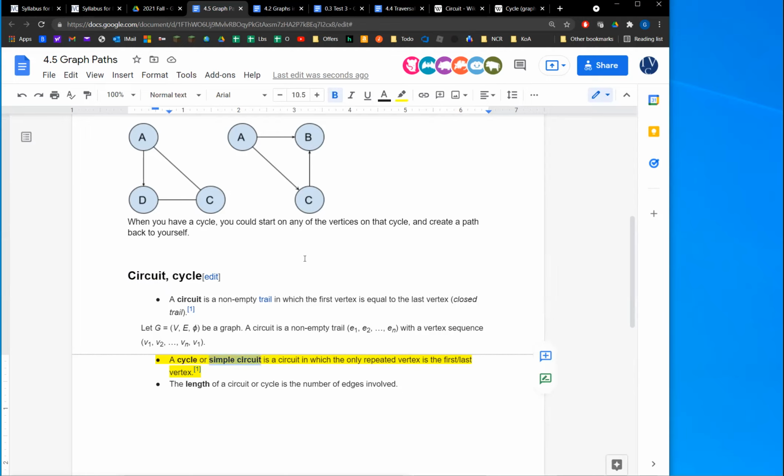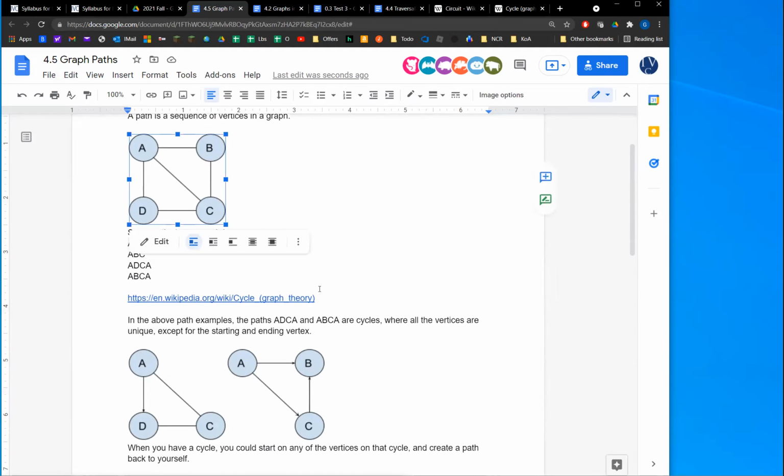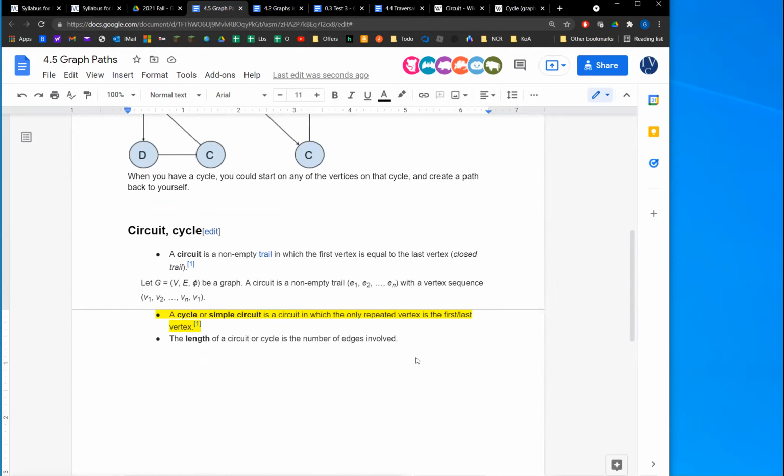So we can go back to our original graph and roll around our paths.